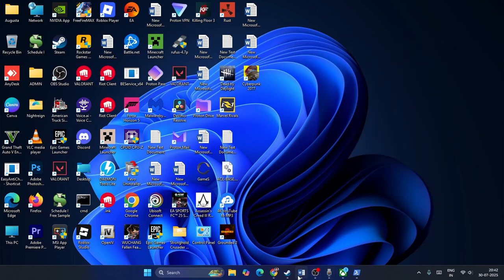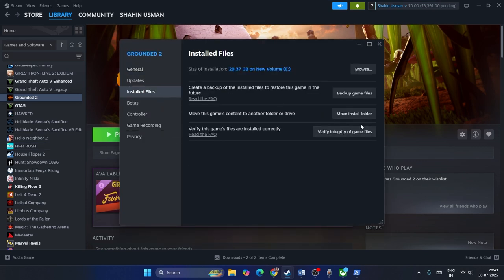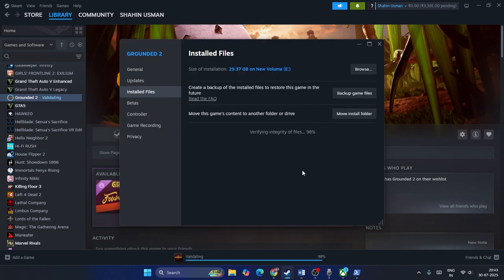The last and the least step is all about verify the game file. So just go over here, right click and go to the properties, go to installed files and verify the game files. So this will take a bit of time. So what happens is this will be cross-checking every single file of a game, and if any files are corrupted and if any files are missing, all these kind of issues will be fixed by this. So we need to wait for a little bit of time and I'll be showing you what you have to do next.